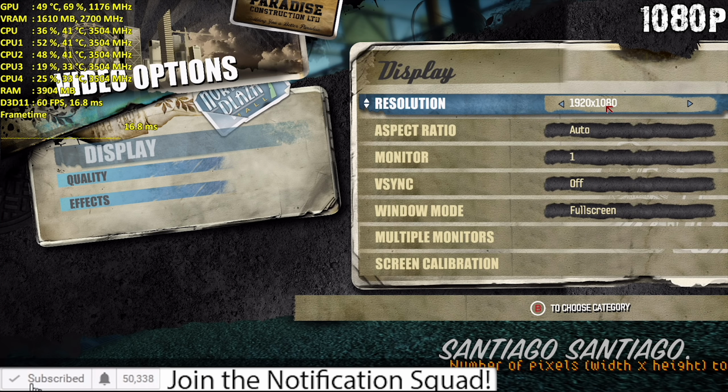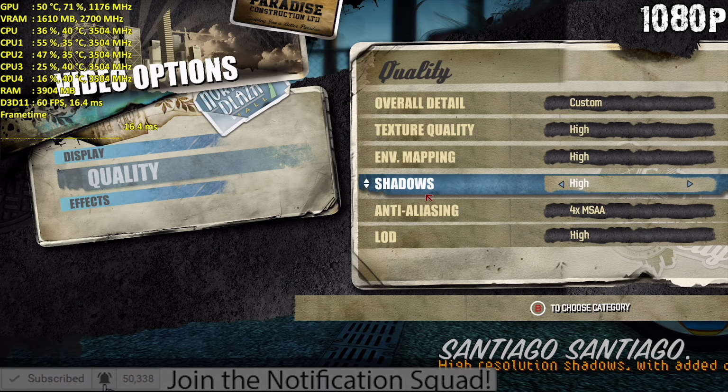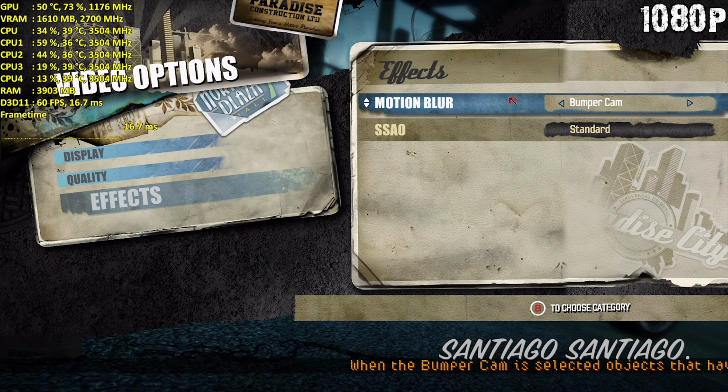Hello everyone, I'm Santiago, and today I'm gonna be testing Burnout Paradise Remastered on the GeForce GTX 750 Ti. I'll be doing 1080p, 1440p and 4K. To skip none of those sections of the video, check the timestamps down in the description.